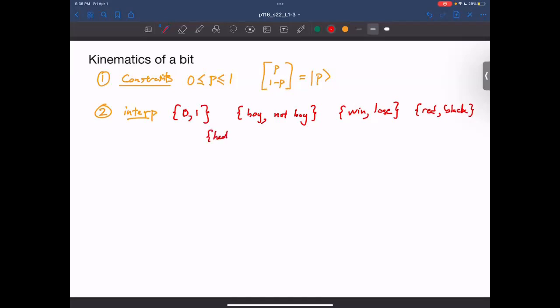heads, tails. Could be 1 and 2 instead of 0 and 1 if you're like MATLAB instead of Python, rather. I'm actually not sure what Mathematica counts by. Okay, so that's our interpretation, part of it. There are many different ways we can think of a bit, what a bit might be, whether it's a computational unit, whether it's a question you're asking, whether it's an outcome of an event, whether it's something you're going to repeatedly do.